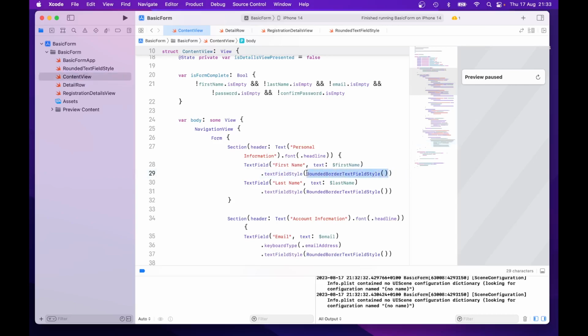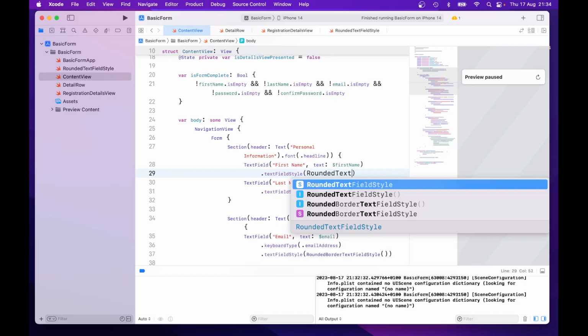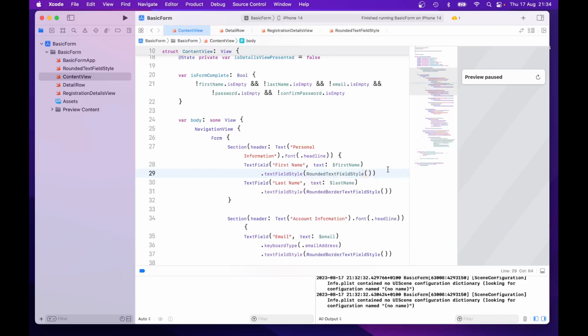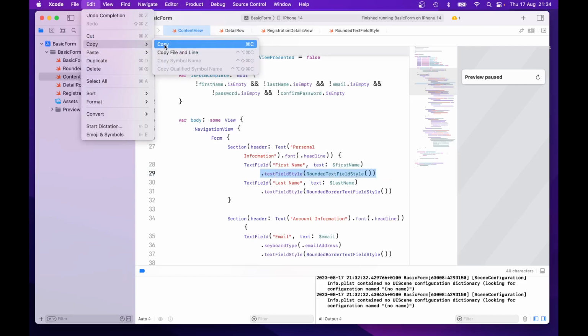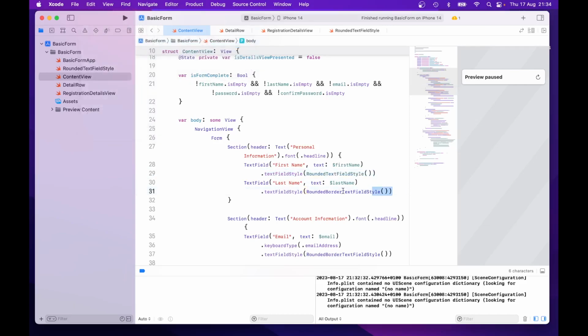So we should be using our customized one that we just created. So this should be rounded text field style. And this one should be rounded text field style as well.